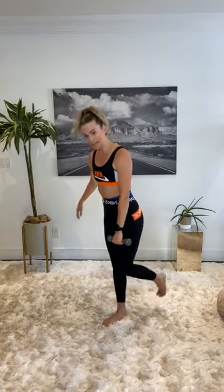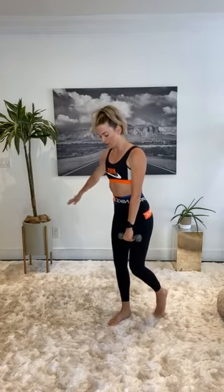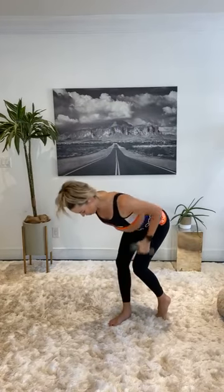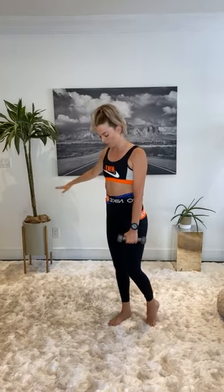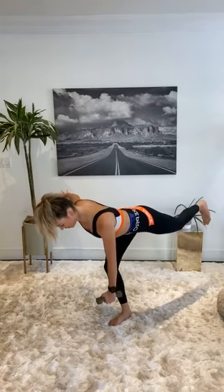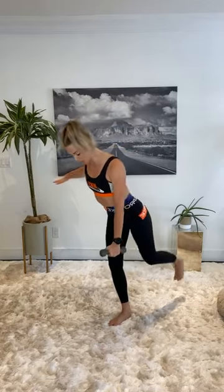So right leg is that kickstand. Notice my knees are still in line, right? My left hand's going to go behind my head if I want it. I hinge, row, and come up. Now stay with this movement, my advanced option, if you want it. If you are working that row, you can take it into a single leg balance, row, come on up, barely set that foot down. Do it, again, if you want to take the challenge.